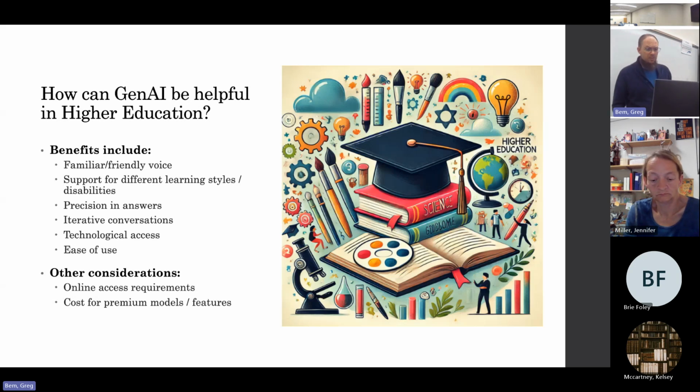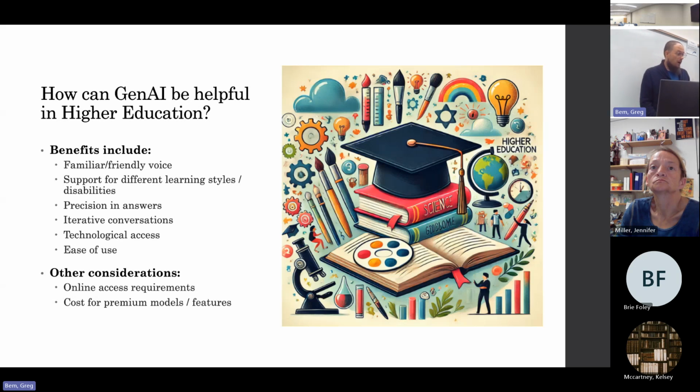So, breaking down, summarizing, explaining: the powerful capabilities of these tools. Precision in answers. Unlike a textbook, which only has the information laid out in one way, we can have these tools provide precise information in ways that are, again, iterative and conversational, in ways that can explore what we want to know and how we want to explore it.